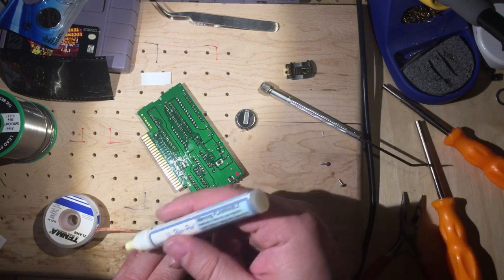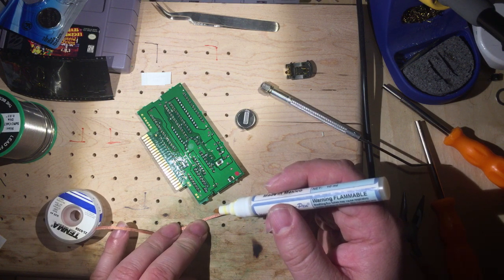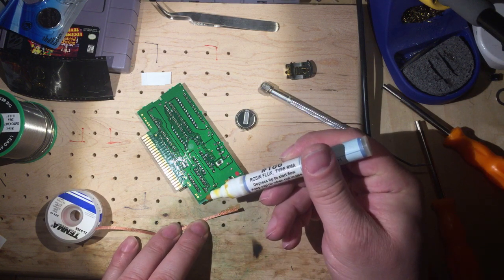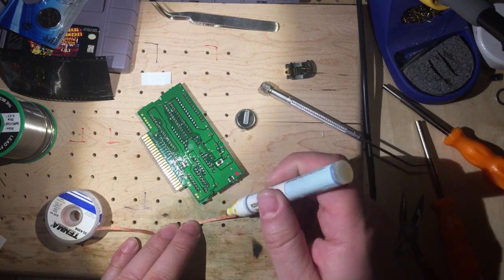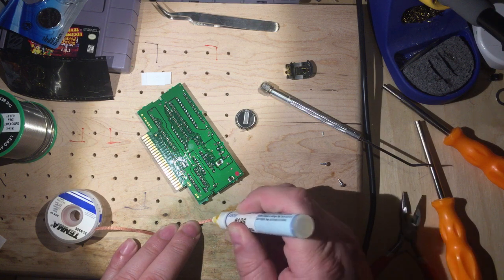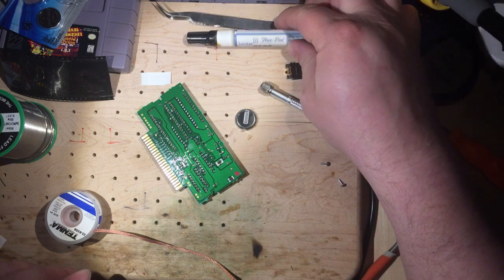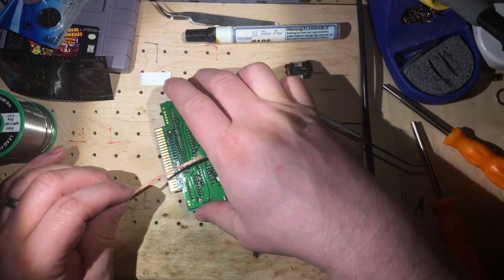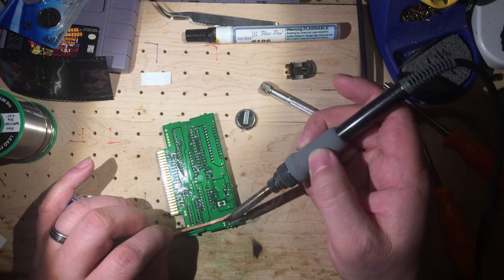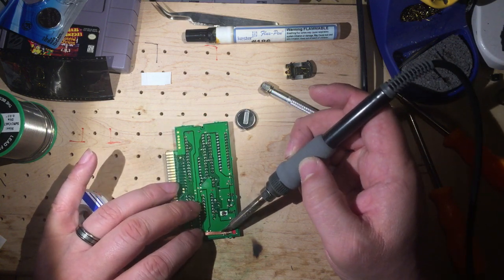So what I'm doing here, this is a standard solder braid or desolder braid, and this is a flux pen, a rosin flux. I got it on Amazon or something. It's a push marker, and so it just lets out a little bit, and by putting the flux on the desolder braid, it will really make this process a lot easier. You'll see that the solder really just kind of flows.